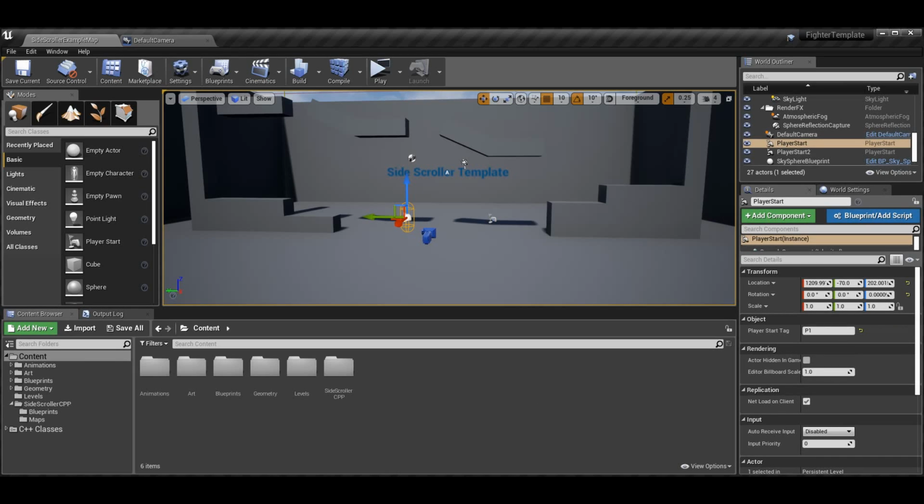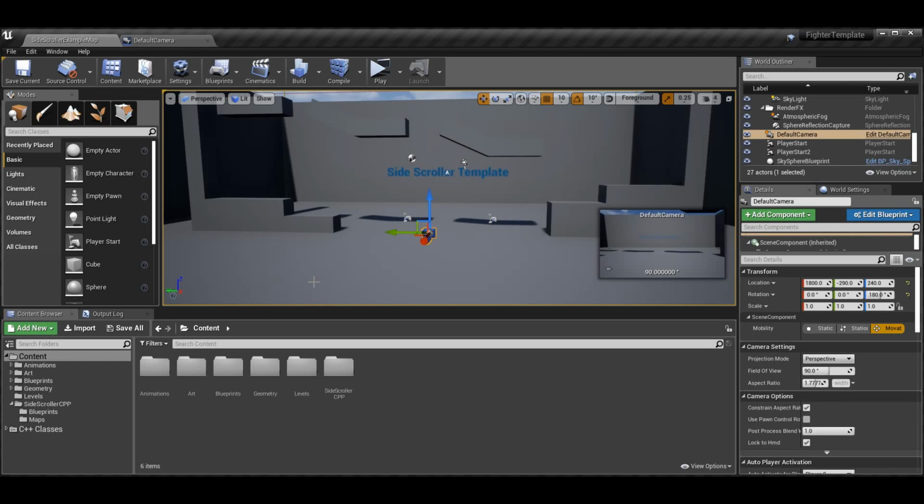But normally when you were over your character, they would have a camera component if you looked at it while you were playing. But they're not going to have that anymore because we're no longer spawning that. So instead what we're going to do is make a camera BP basically that we can drag in that uses the code logic, or not our code logic, our blueprint logic.